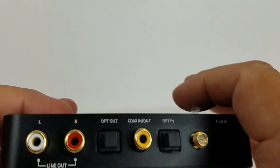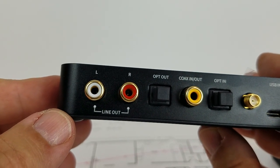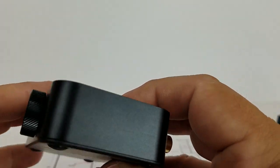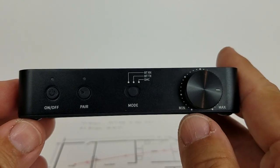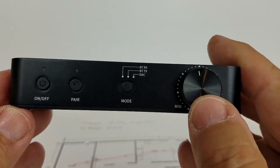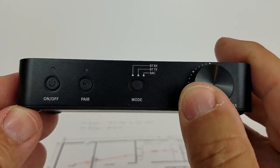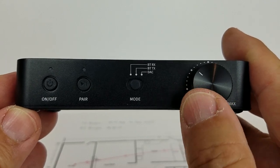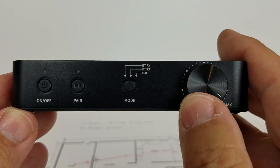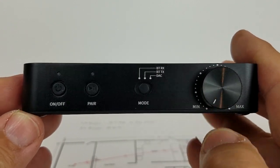Also in a pinch, you could use this for headphones. If you have a 3.5mm female to male RCA adapter, you plug the RCAs in here, plug your wired headphones into that 3.5mm female plug, and use this as a volume control. If you're streaming from your cell phone, you'll get a little bit more volume. Most cell phones are set for super low impedance, so keep it under about 50-75 ohms on this one and you're going to get pretty good preamp level output.